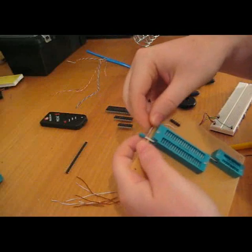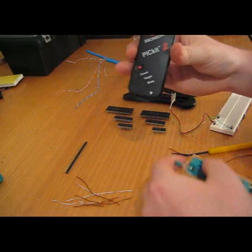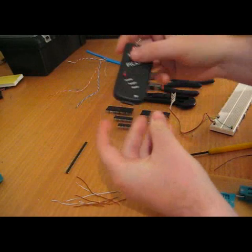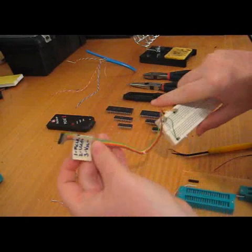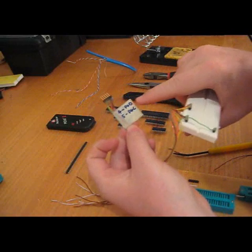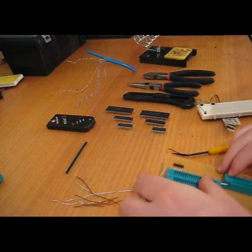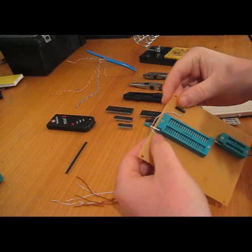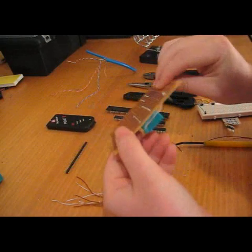I've already put one lead in for MCLR. This is my PICkit2 — you can follow the software package that came with it to find out what output is for what. That arrow points towards MCLR. I'm using a little cheat sheet — this adapter I've made that I've shown in other tutorials. Pin one is MCLR, two is positive, three is negative, then PGD and PGC. Those are my five pins. MCLR goes to pin one on my 40-pin and 28-pin socket, and I've folded the wire over so I can solder all leads in one hit.